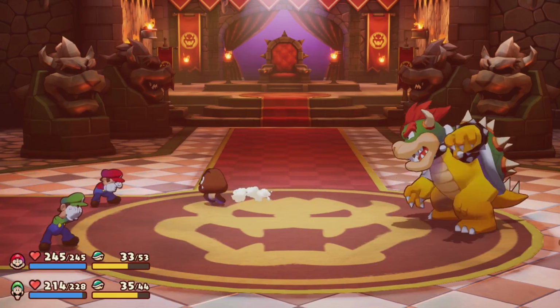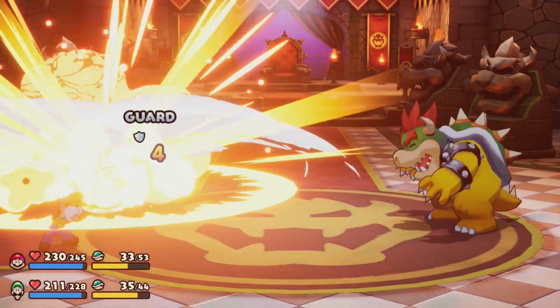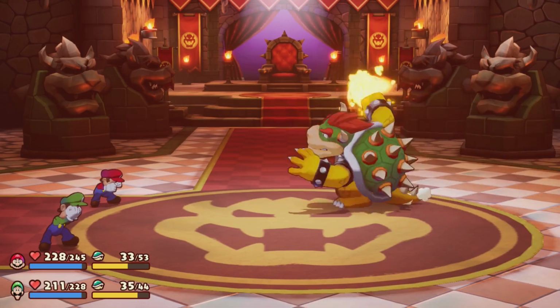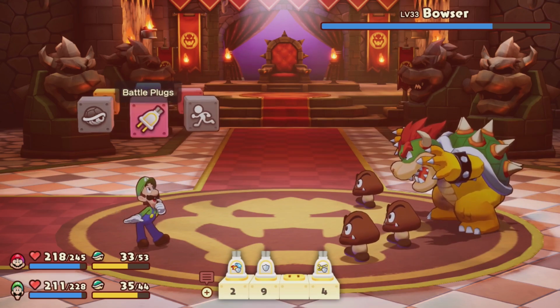Bowser is our next boss fight, and he certainly has some interesting tactics up his shell. He can cause both the trip and burn status effects, so we need to make sure to have the right plugs equipped. He can also use a sliding punch to remove one of the bros from the battle for a turn, as well as summon some of his minions to help deal even more damage to us.